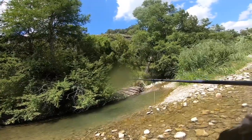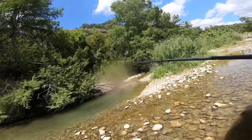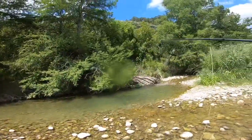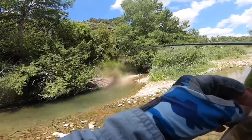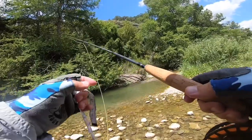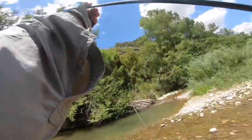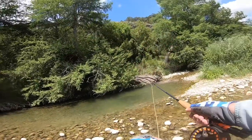Guadalupe bass are a South Texas fish and they're really fun to catch. They're very opportunistic feeders — they like shoals. This little part of the river has two small feeder streams into a pool with plenty of cover where these little bass can hide and feed. There's probably not much risk of predation here other than birds. My friend hooked into what was probably a decent-sized largemouth in this very pool but couldn't land it. Never underestimate these little pools — they've got more to them than you think.